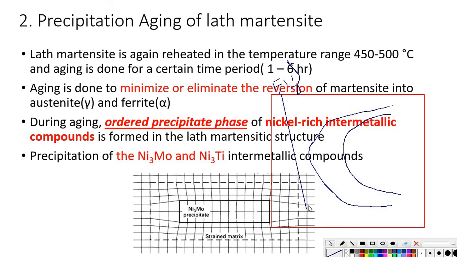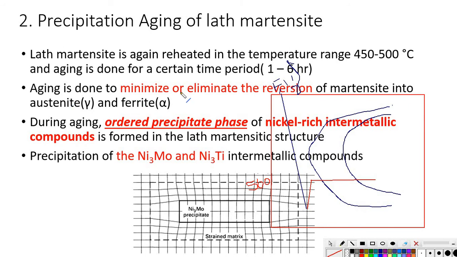So first the lath martensite is formed with a moderate hardness compared to ordinary martensite. After that, we make a product at this stage. Then after that, we reheat to 500 degrees Celsius. So from this lath martensite, we maintain at this temperature for a longer period of time, maybe 1 to 6 hours. So this is aging. This is 500 degrees Celsius. We maintain at the higher temperature.